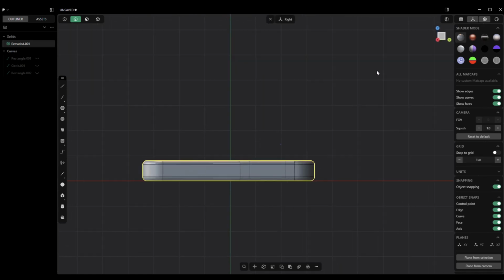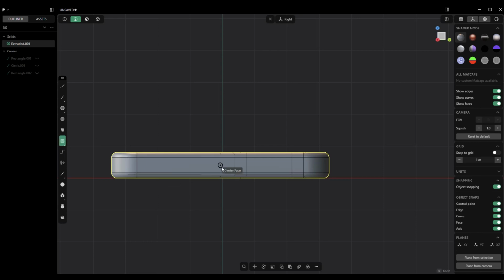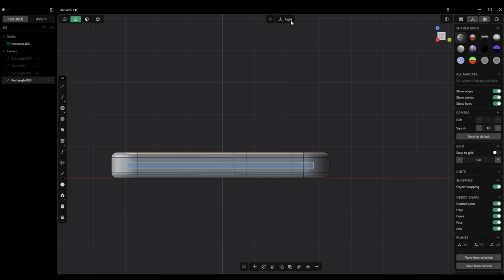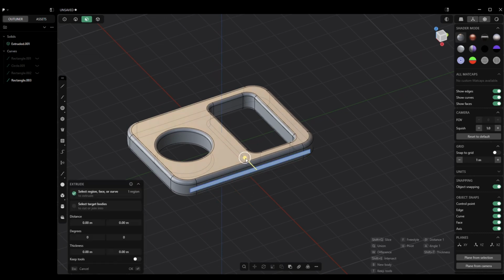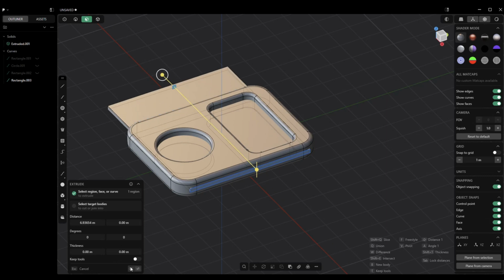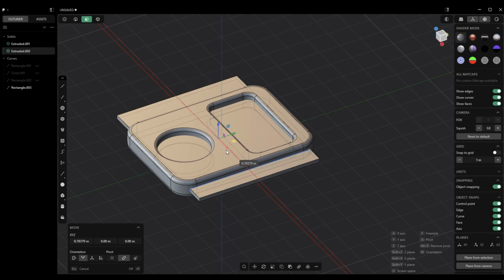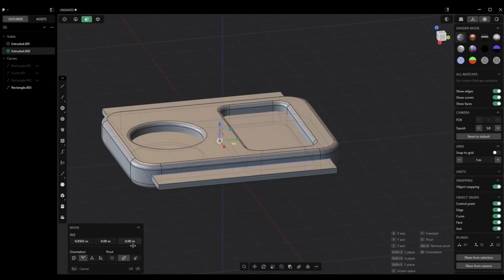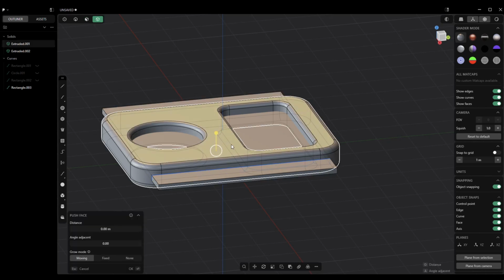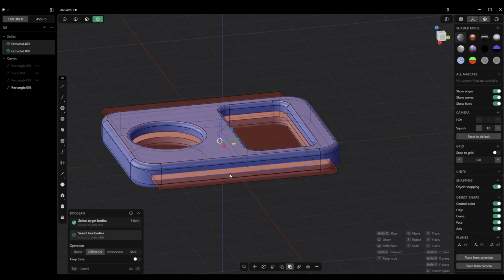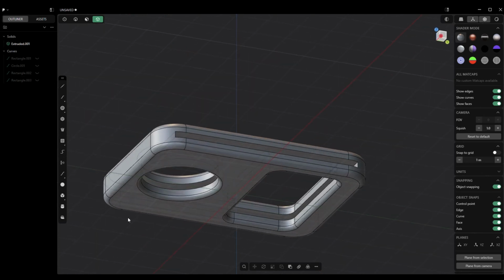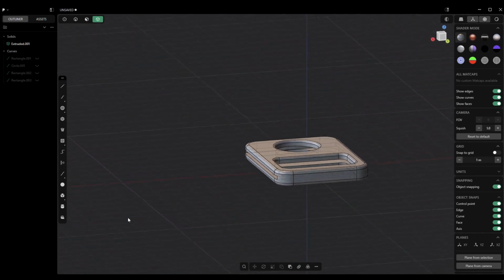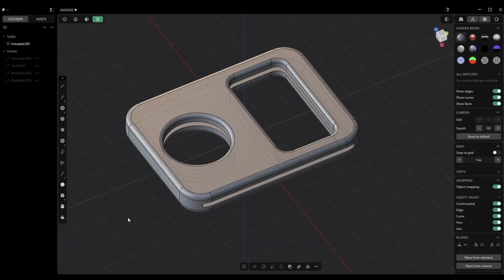Then we're going to jump to this view. We're going to grab another center rectangle. Let's do that. Go to face mode. Click on it. Pull that all the way through. Click on OK. Hit G to pull it a little bit back if you like. All right. Then we're going to click on OK. Select this guy in object mode. Shift select this guy. Hit Q on the keyboard. Click on OK. Hide the rectangle. So now we have something like this, which looks kind of neat. I think so anyway.